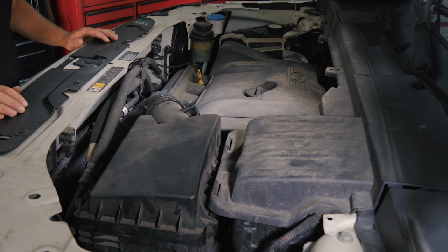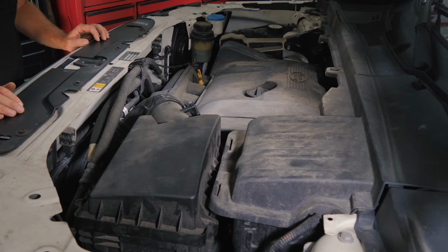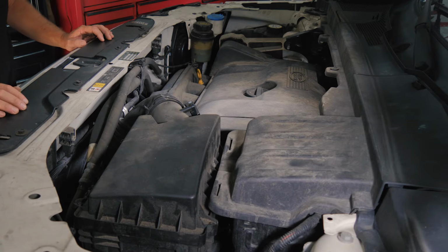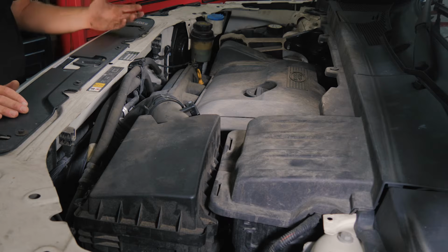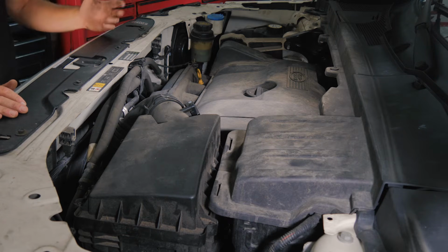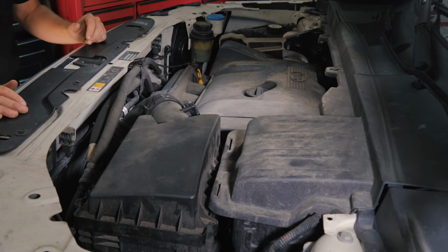All right, so here we have a 2008 Land Rover LR2. This is a customer complaining that it's overheating during the checkout process. We figure out that the fan is not coming on. So we're going to go ahead and replace the fan now.